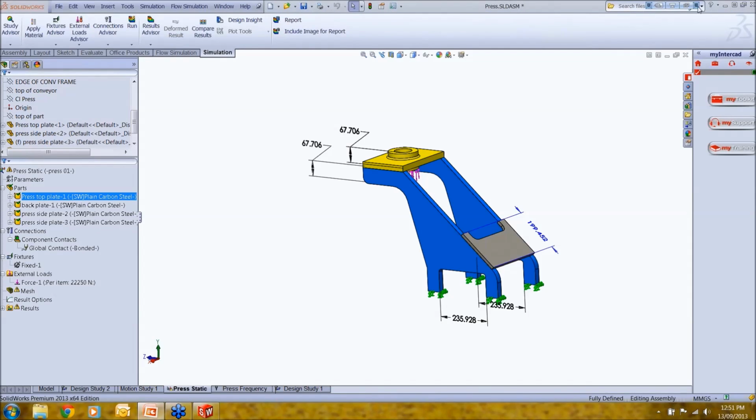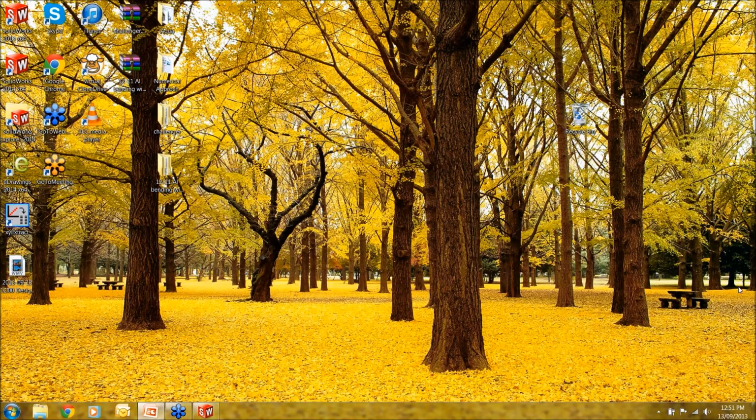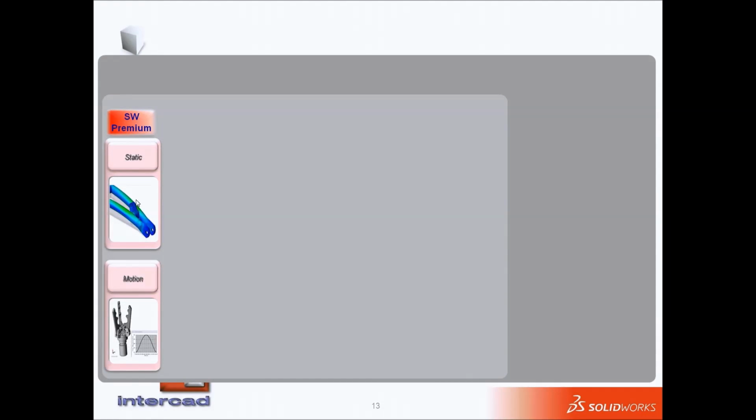So before we finish this, I would like to reintroduce a very quick fact. Here is the slide. This is what I usually review for everybody. Our product has initial licensing of SolidWorks Premium, in which you will have static and motion simulation cases active.